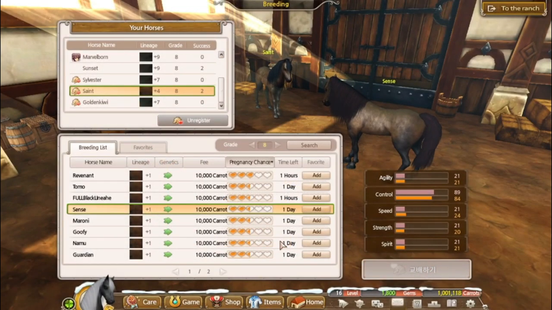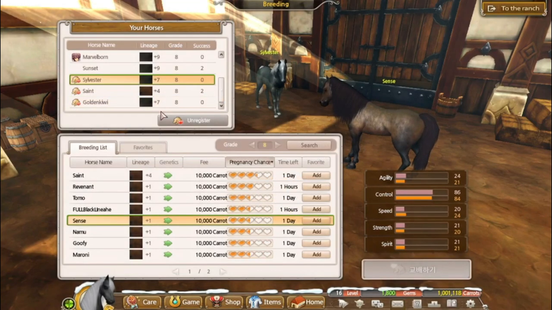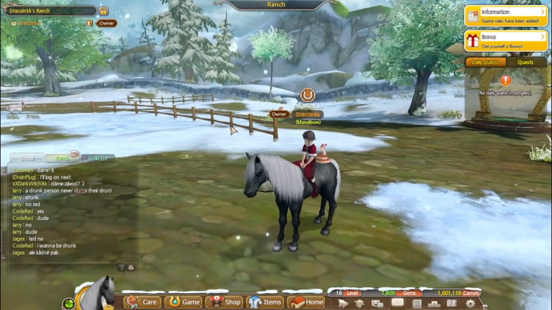We got one. Oh my goodness. Have my blacks made any money? Ooh, little bit of money, a little sneak peek. Breed for blacks, kids.